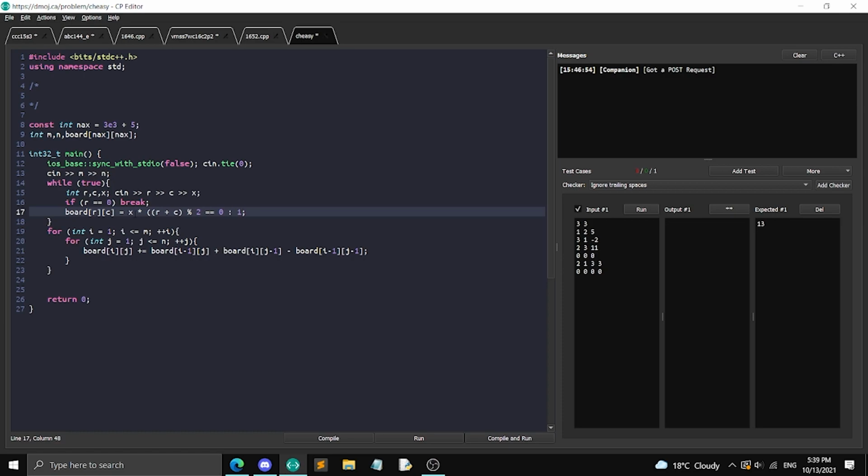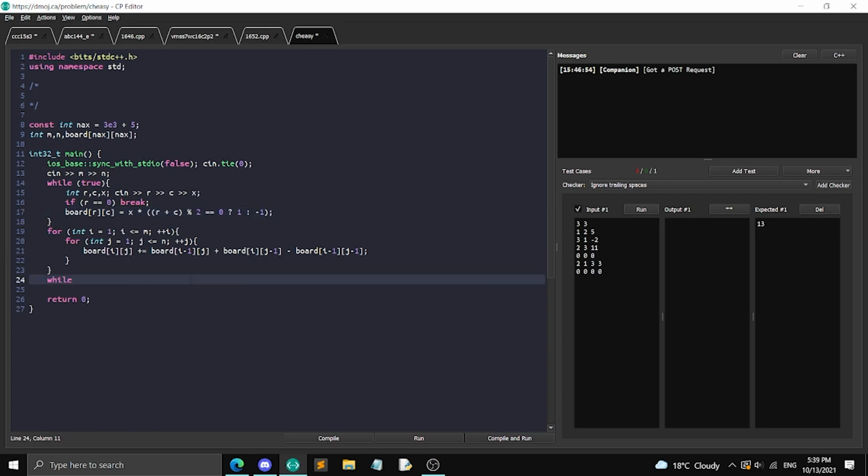So we're going to multiply that by 1. Otherwise, we're going to multiply that by -1. Oh, that should be a question mark. Okay, so this is the condition. If this expression evaluates to 0, then it's going to multiply that by 1. Otherwise, it's going to multiply that by -1.